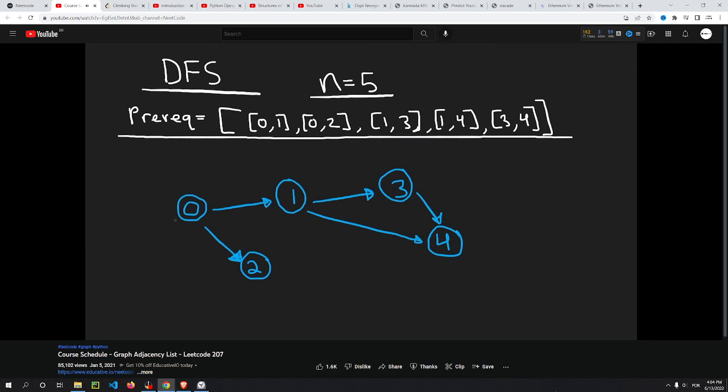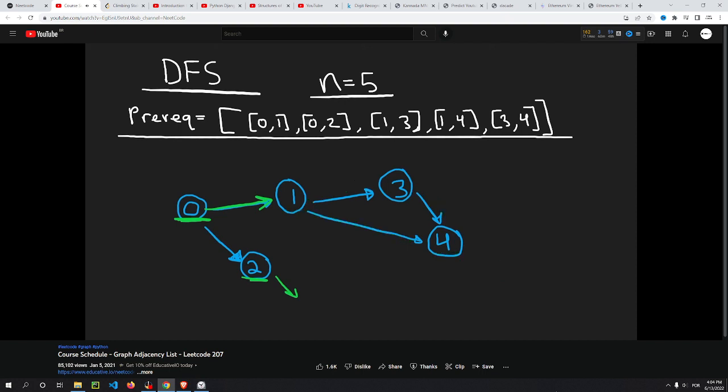So my goal here is, for each of these classes, I just want to know: can we complete this course or not? And how do we know if a course can be completed? Well, just looking at this picture, it's obvious, right? 0 has a prerequisite of 2, but 2 does not have any prerequisites, which is great. It also has a prerequisite of 1, and 1 has 2 prerequisites, 3 and 4. 3 has 1 prerequisite of 4, and 4, luckily for us, does not have any prerequisites. So looking at this, it's kind of obvious that we can complete all these courses.